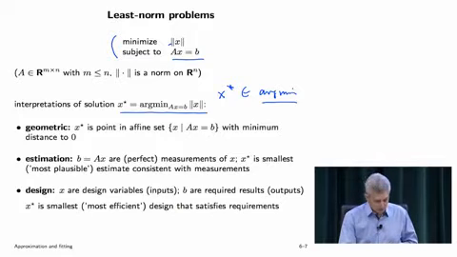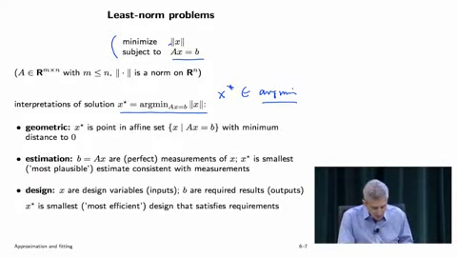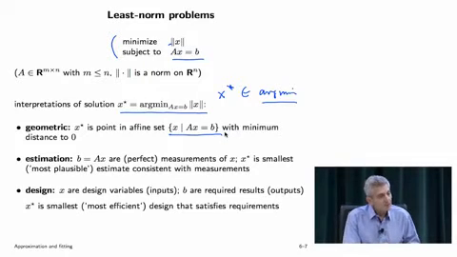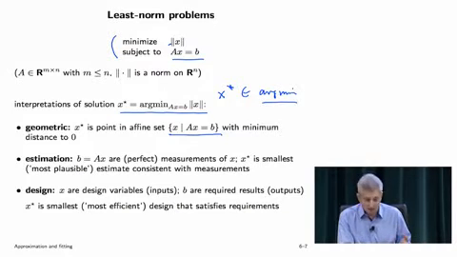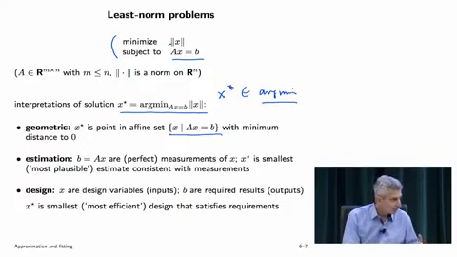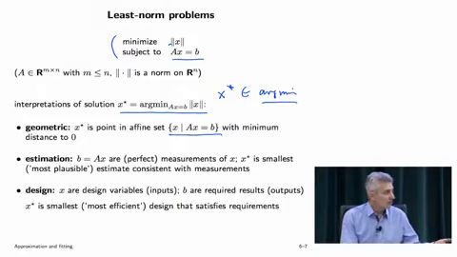So the geometric interpretation is this. We have an affine set that's generically given by the set of x such that Ax equals b. So we have this affine set, and what we want to do is find the point closest to 0 in that set, right? And a simple, completely elementary variation on this is where we project a non-zero point onto that set. So that's the idea. It's a projection of 0 onto the affine set.